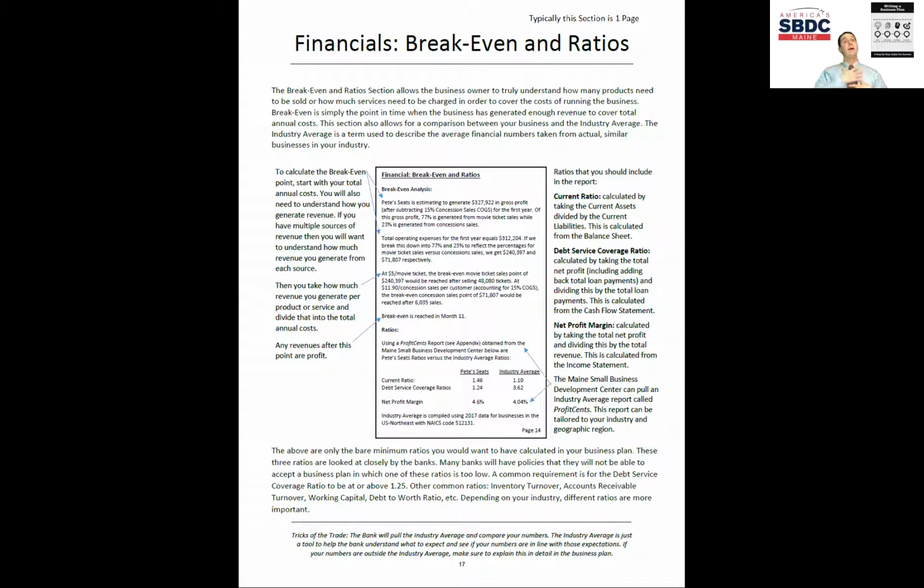If I'm saying I'm only going to make 3% and my industry average is 8% profit, well, why is it that I'm not as profitable as the average of my industry, right? The industry average really lets you understand, do I need to explain my numbers a little more, or are my numbers off a little bit, right? This is your check of why are my numbers different than the average? And they could be different and there could be a perfectly valid reason for it, but this is your chance to explain that reason. Why would it be different than the average?